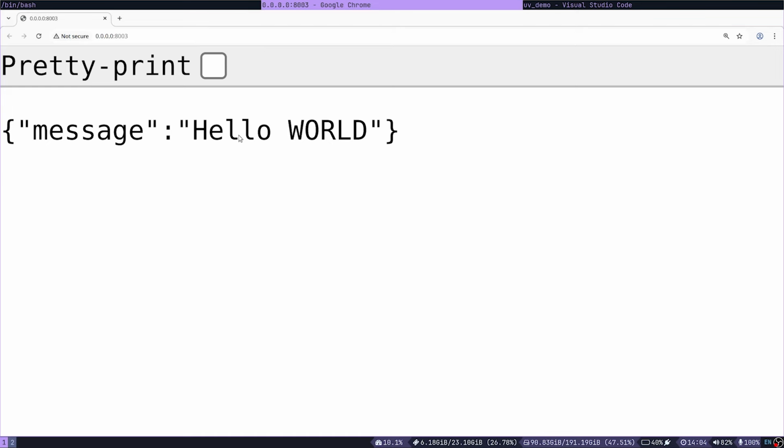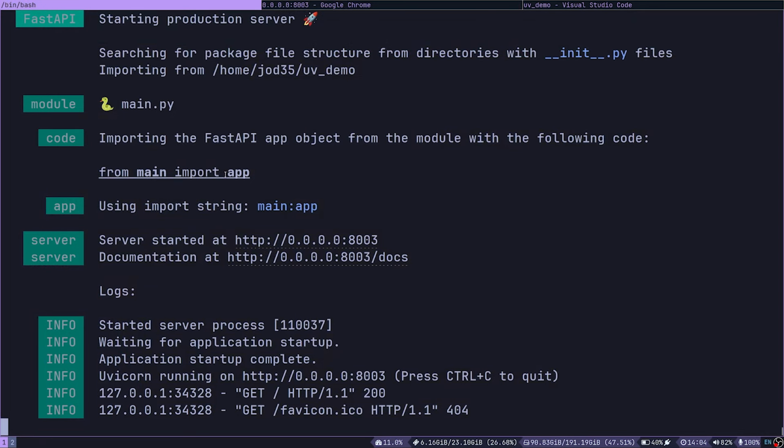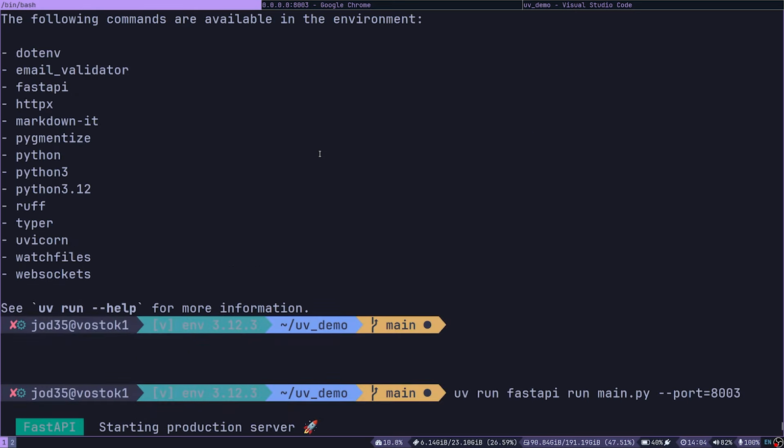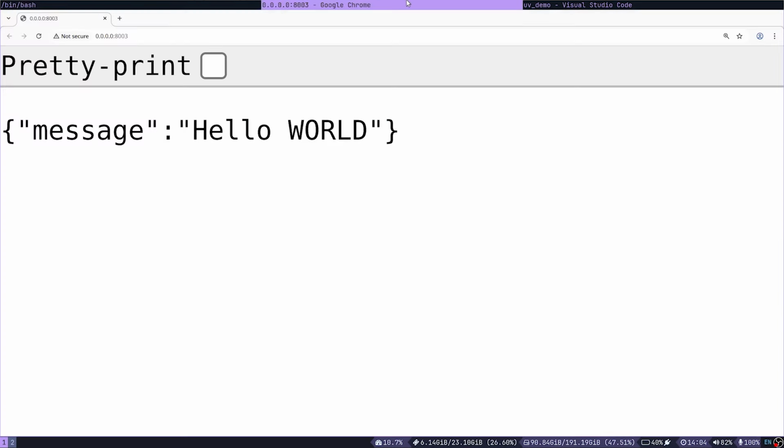So UV is a very amazing tool, and I'm actually creating all my videos from now on with this package, and I'll be rewriting some of the courses and some of the tutorials I've been making to make use of UV as the main package manager, because it provides quite a lot of functionality out of the box and helps us to manage our projects without having to install extra dependencies. So it's such an amazing tool.